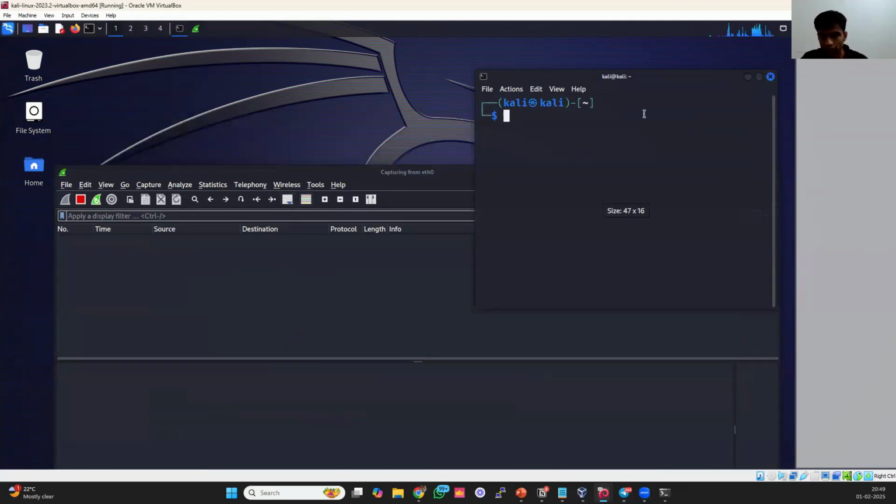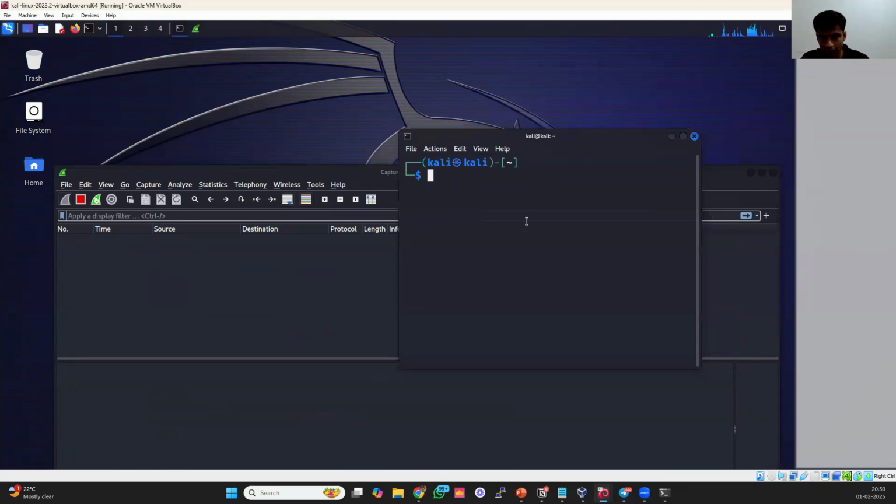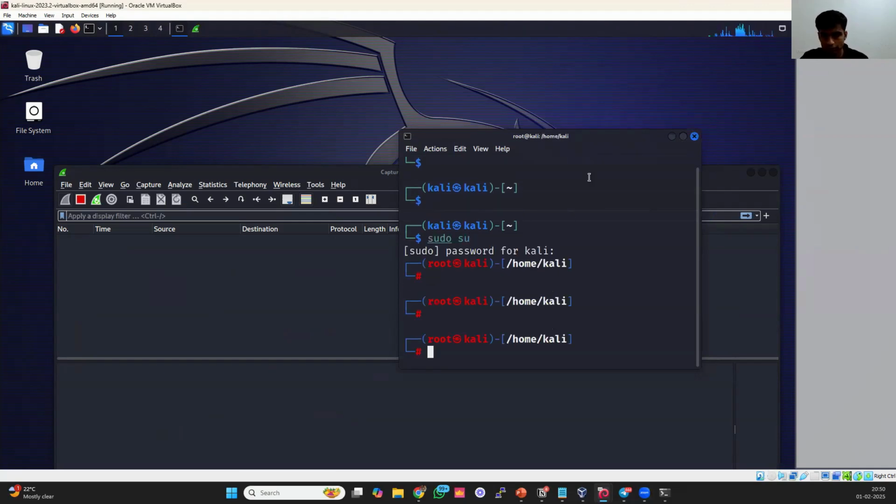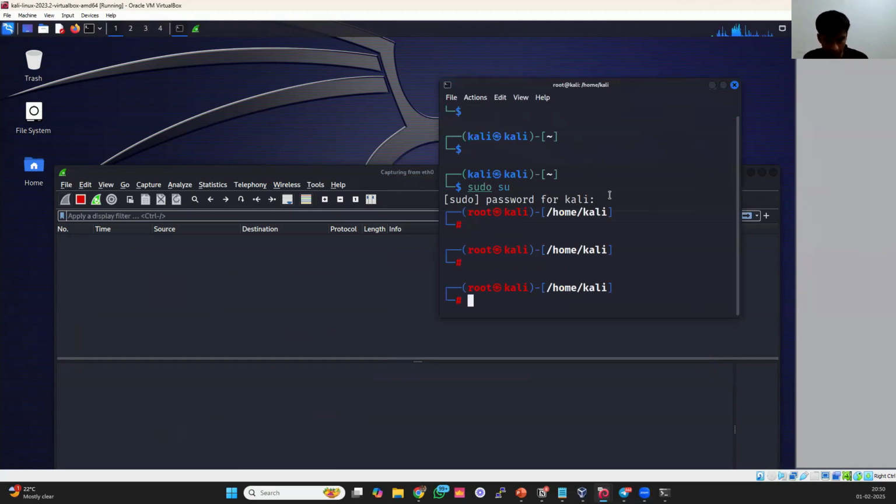Let me zoom in so everybody can read it. This is the terminal from which I'm going to perform the attack. Now let's run the command nmap -sS, small s, capital S, and the target IP address, which is 10.0.3.8. This is your Metasploitable 2.